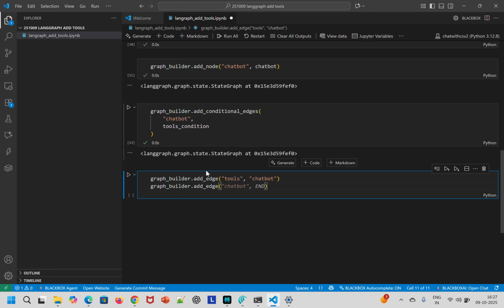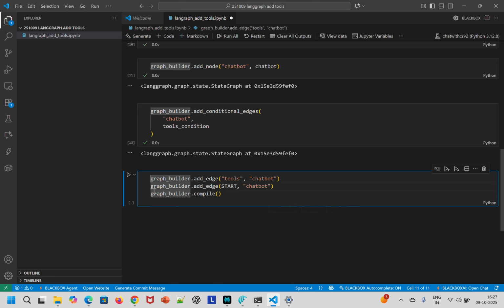This should ideally be the line which we should have added in the start, but it's okay. The one which I was trying to add earlier. Instead of add node, I should have done add edge, because start is already defined as a node. Okay, so now this one, and then graph_builder.compile. Okay, and we call this graph.